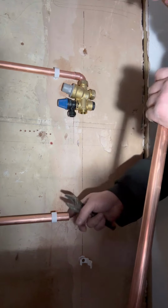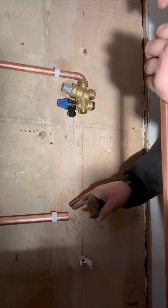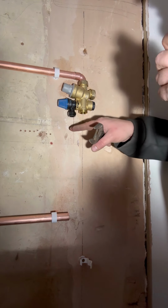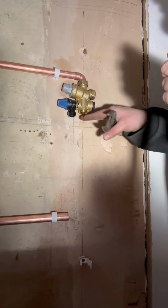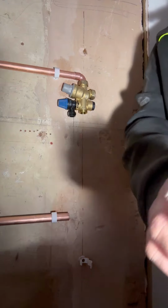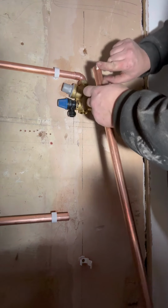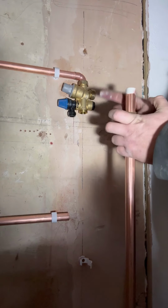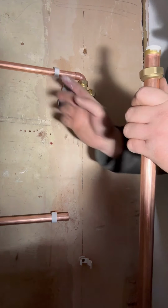Right, so we cut the discharge out of the way, so we're going to go straight down with the discharge, as high as we can get it. Obviously we've got to do a T for the thermostatic coming off of the actual cylinder itself. This is all going to be, and I've measured this out, so the cylinder comes to about here, I think.